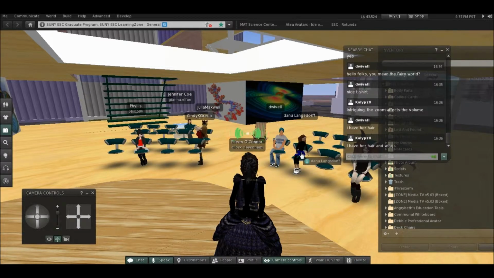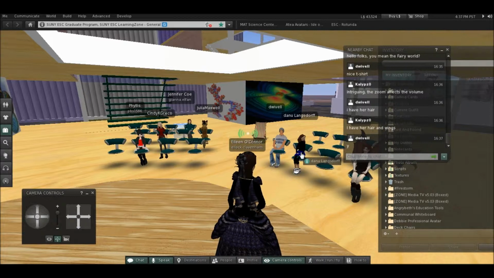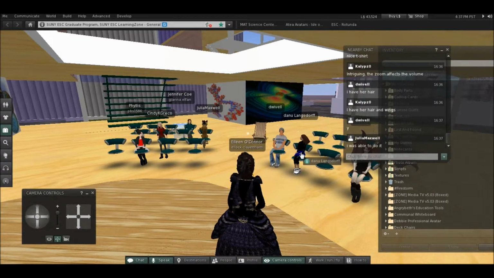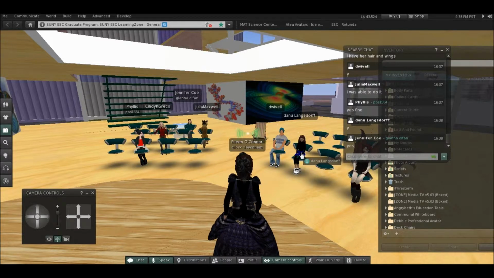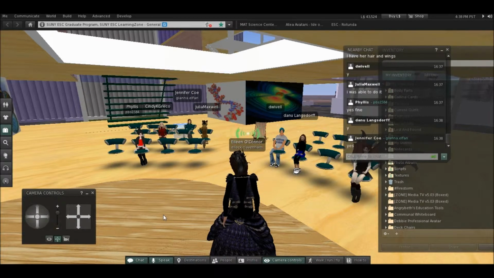Was everyone able to kind of figure out how to zoom in and out and how to hear an avatar without too much trouble? Perfect. You know, once you get the sound going, that's the basics. And I'm going to show you in a minute some of the much more amazing things you can do in virtual reality, but for tonight we're going to use it pretty much like a webinar. So it's not the best use, but it's a beginner use.